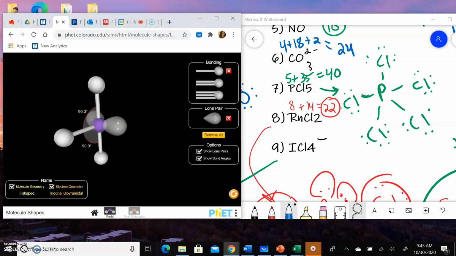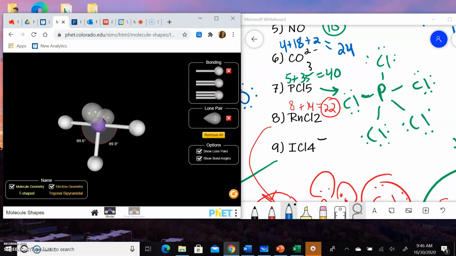Notice that the electron geometry in the bottom left corner says trigonal bipyramid. That is including the electrons as if they were atoms. So the overall geometry is the electron geometry. The molecule is if you ignore the electron clouds. They're still there pushing on the other atoms, but you can't really see them because they're just regions of negative charge. And so now you can see that it's going to be a T shape. It looks like a T. All right, and then let's exchange one more for a cloud.